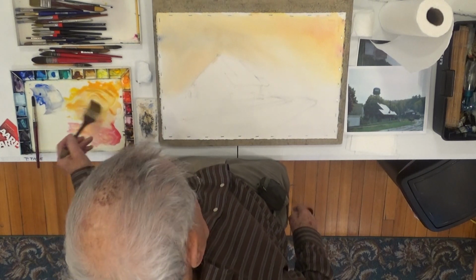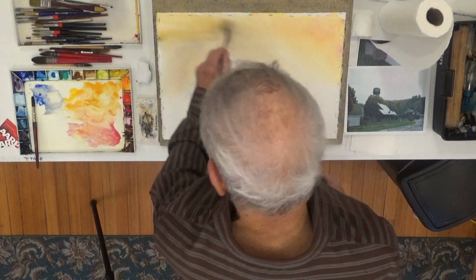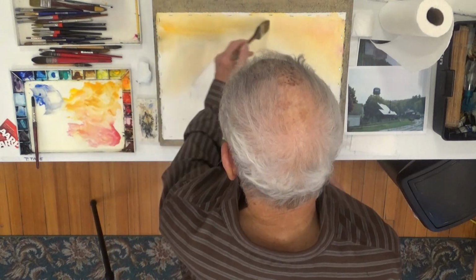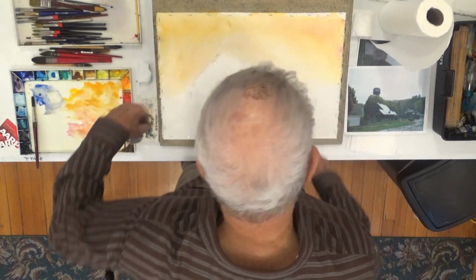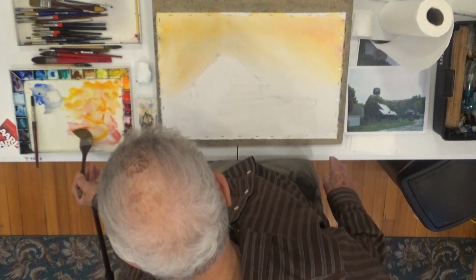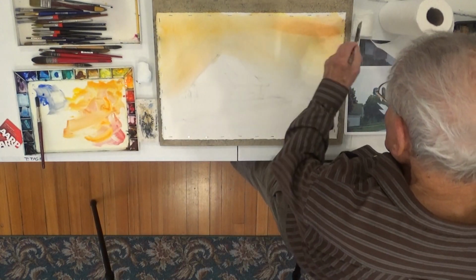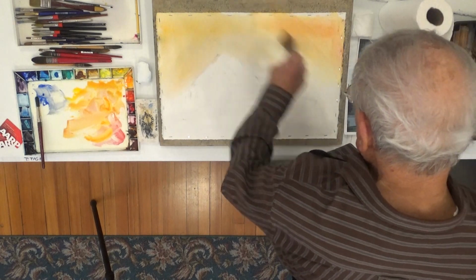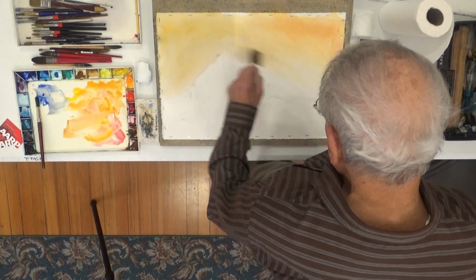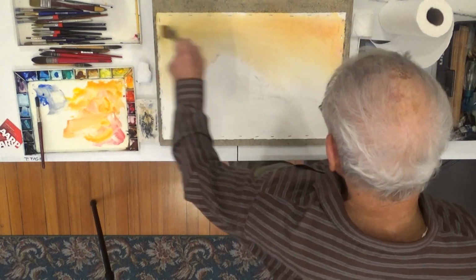And that's going to dry lighter, as we all know, so I'm going to put some more color into this. I'm going to put some more color into that too, because I know that before I get done, that's going to be a lot lighter than what I'm going to want. So there. I've kind of established the sky.